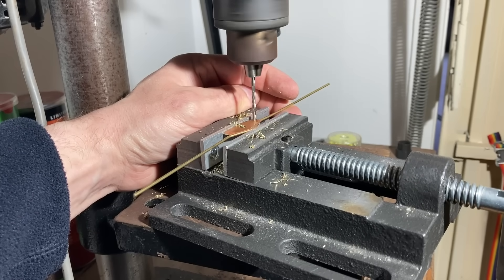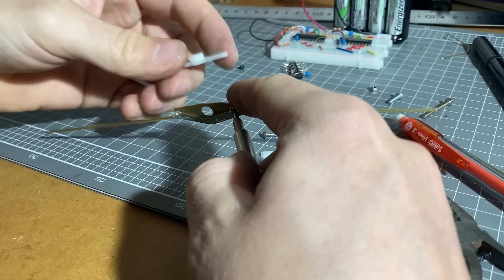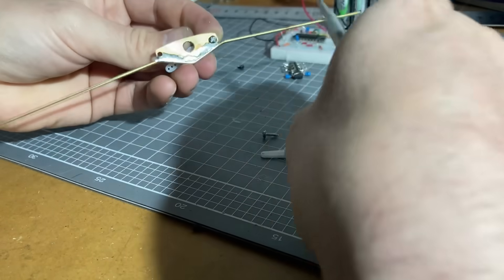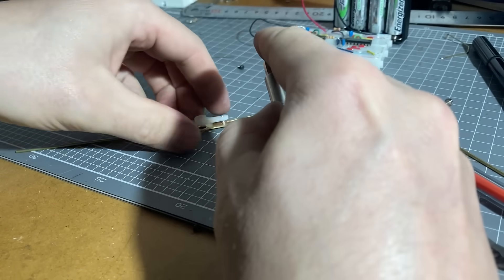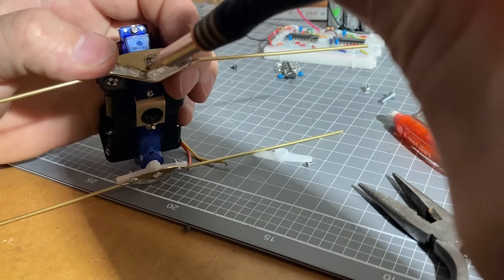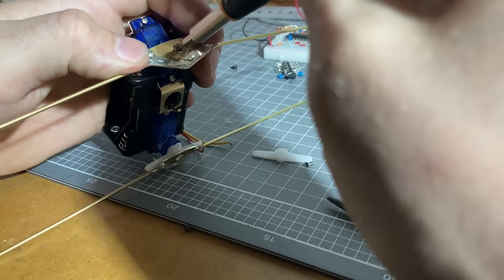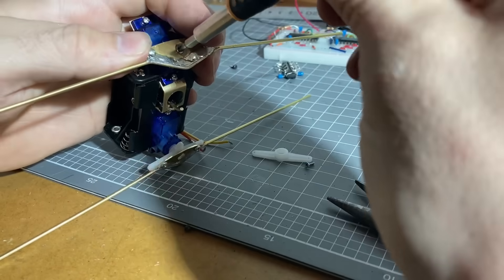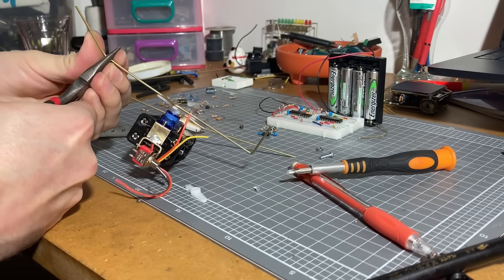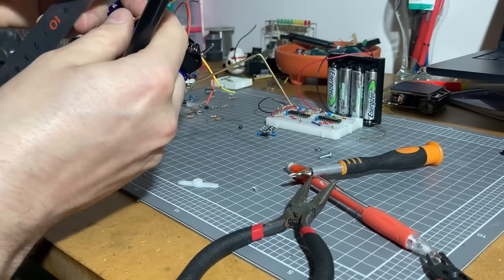Here I'm drilling the holes for the servo horn to bolt onto the leg assembly. The leg geometry is a little bit of an art as well as a science. The general rule is that if you place your robot on an X going through the center of gravity, each leg should hit on one of those lines — roughly 45 degrees out in every direction and at roughly the same distance from the center of gravity. The easiest way to do this is to bolt everything up with the legs straight, then bend them into roughly the right shape. The ends are capped with a little bit of heat shrink tubing, which gives a little more grip than bare brass rod, especially on tile or concrete flooring.